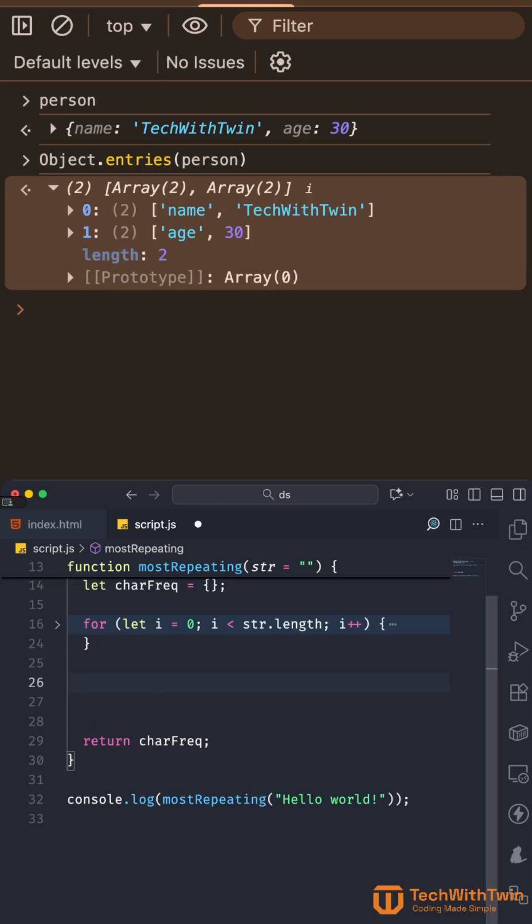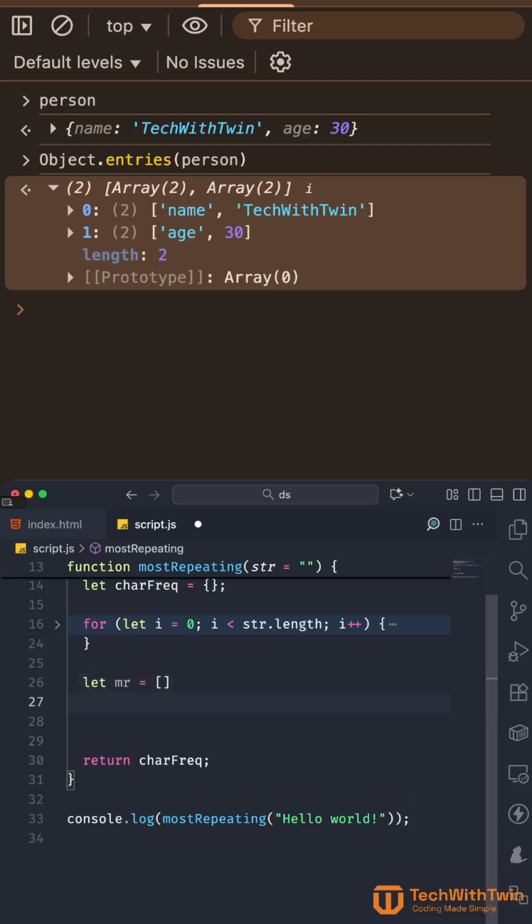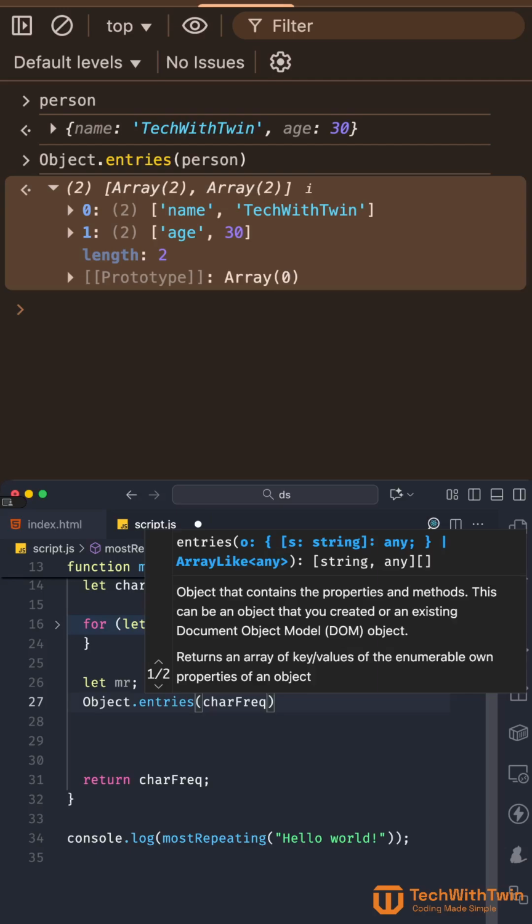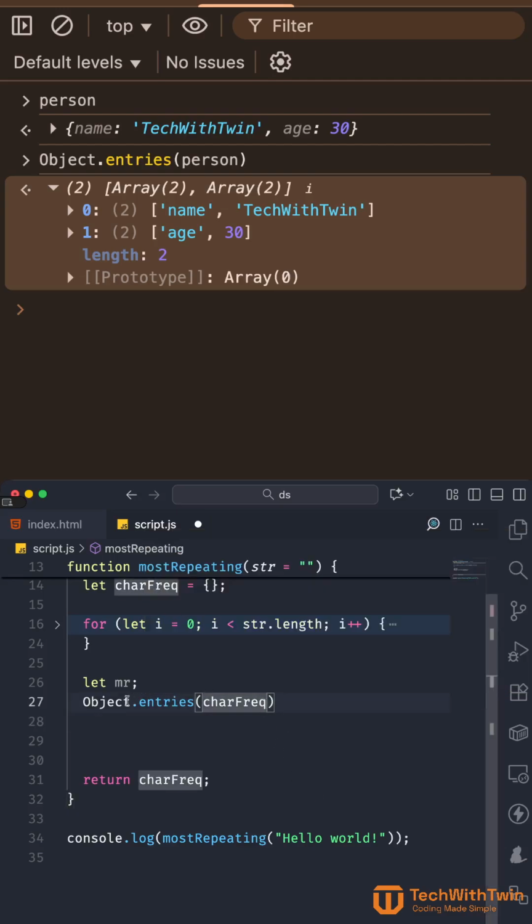Now we can create an array from the character frequency. Let's first create an empty array, because as we said, we want to return two things. Actually, I don't need to write an empty array. I can just initialize a new variable, and then I'm going to say Object.entries, and then which object? The character frequency. This will give us an array with arrays inside, where instead of an object, each is index 0, index 1, and then the next one is an array like that. Let's return these and see what we get first.